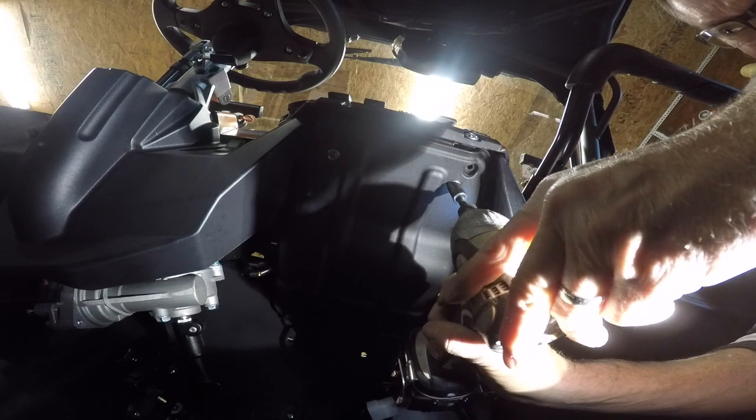One challenge after the next. How about a Milwaukee screwdriver that's 13 mil that I just happen to have. Say, that's friggin' perfect. So, the impossible challenge is done and mounted. Now we gotta take that upper cover off, so let's get set up for that. This cover just comes off with a 10 mil.